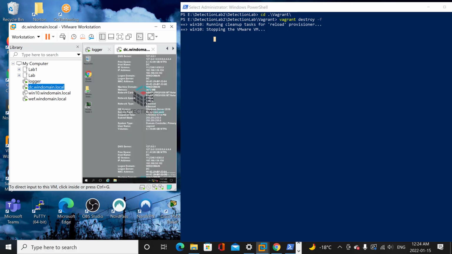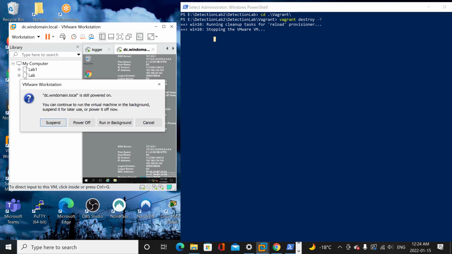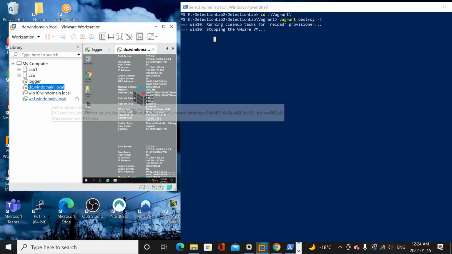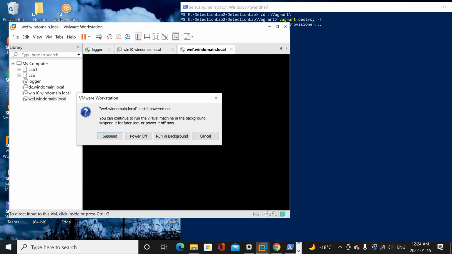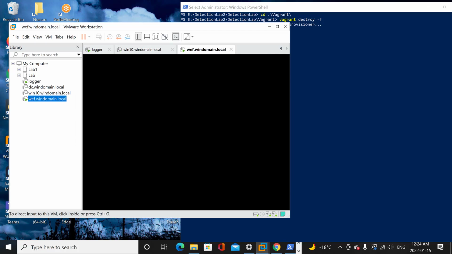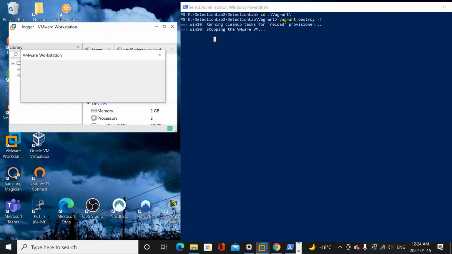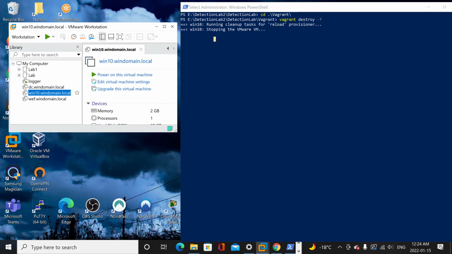This would have been faster, but I wanted to show you how this is going to get rid of our VMs. It's a little bit slow because the VM is running. Basically, if we run this script while our VM is off, so let me try to turn off our VM while this is running. Let me come over here, click on power off, and now I want to power off this one.